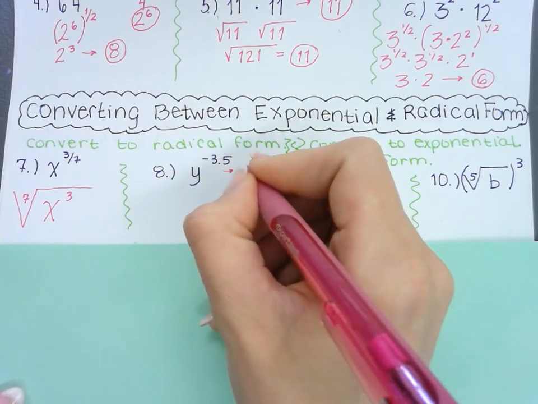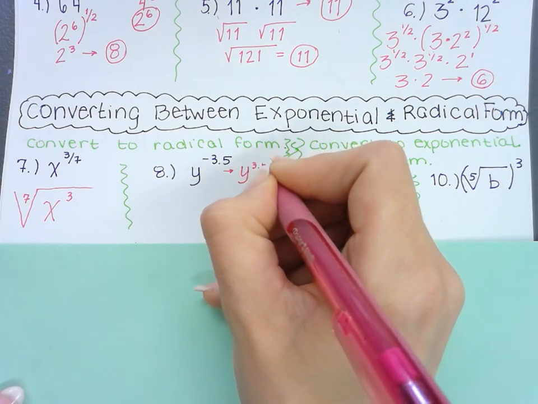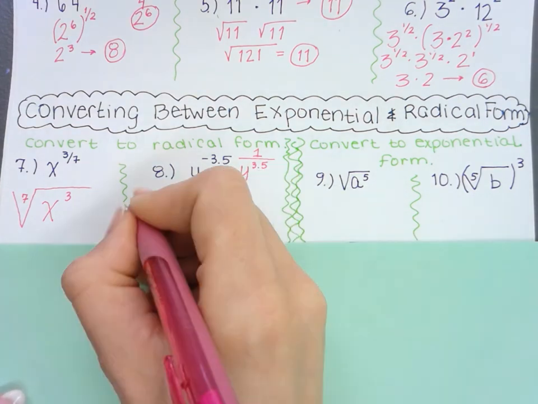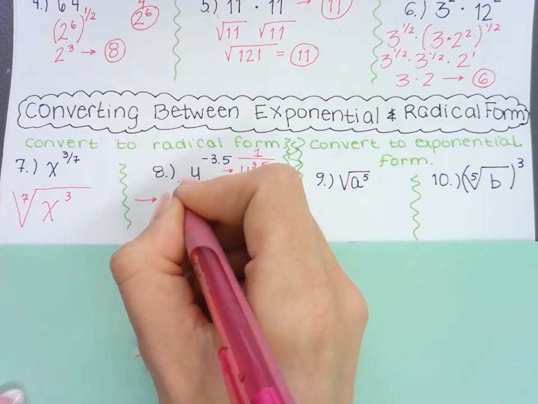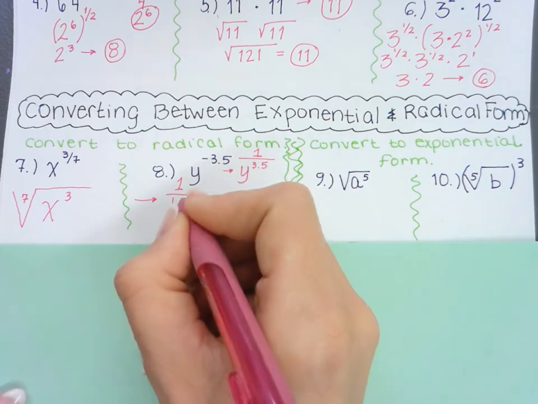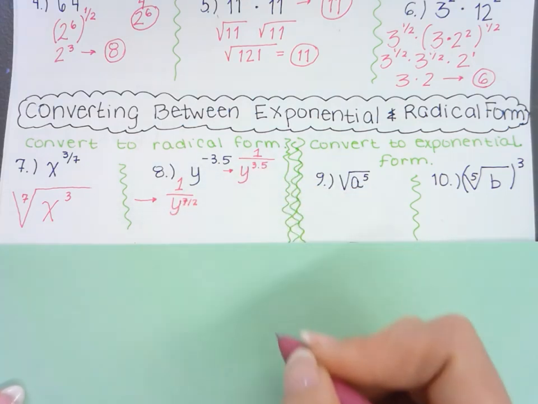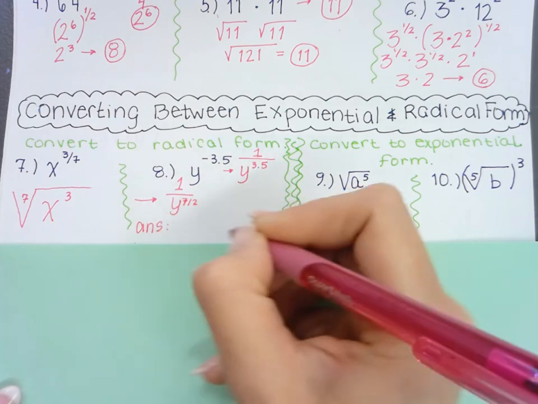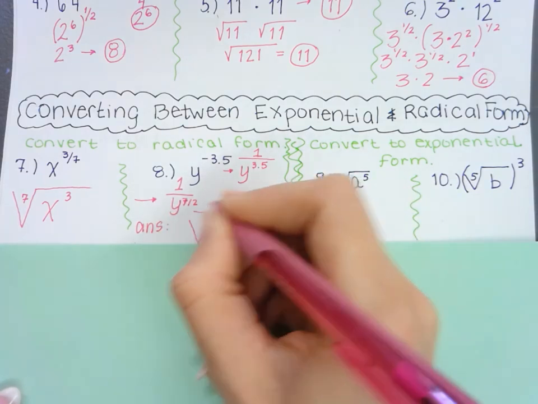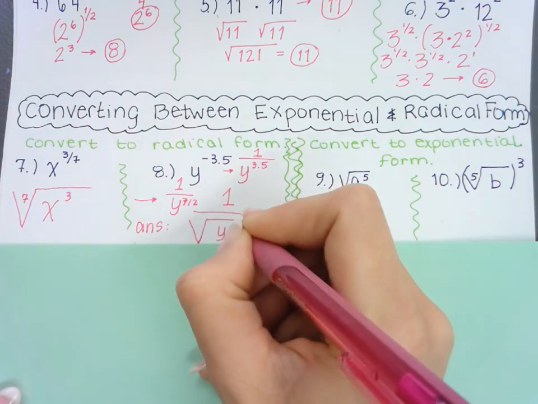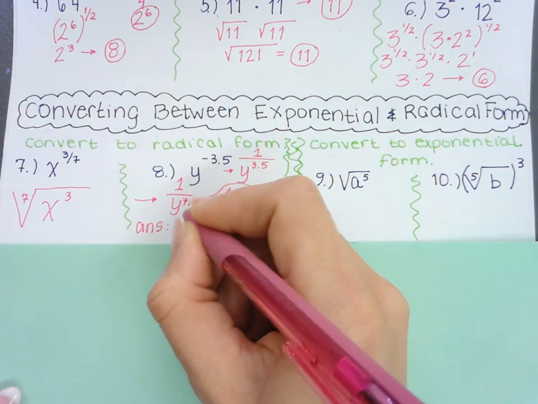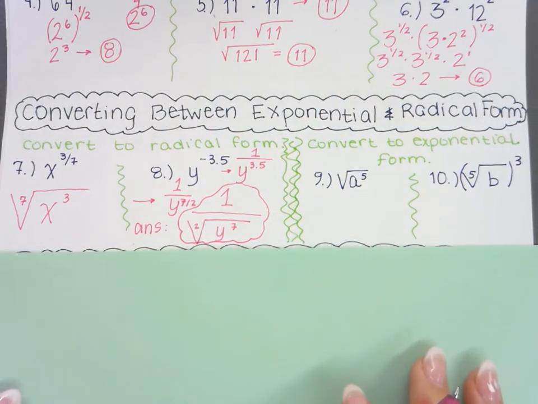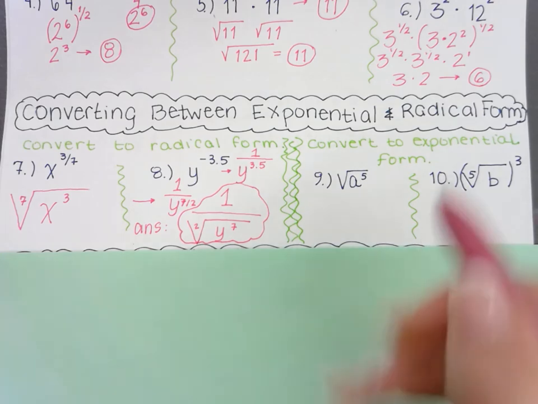So first, I'm going to rewrite this as y to the 3.5 in my denominator, because I have a negative exponent, so it's 1 over y to the 3.5, which is also equal to 1 over y to the 3.5 as a decimal is 7/2. Sorry, it's a little squashed. That's 7/2. So, what will this be in radical form as my answer? Here's the radical. It lives in my denominator. That's y to the 7, royalty inside, peasants out there in the gutter. The 2 for the index, you don't have to write, because when it's blank right there, it's implied that it's a square root. Okay? Now, convert to exponential form.